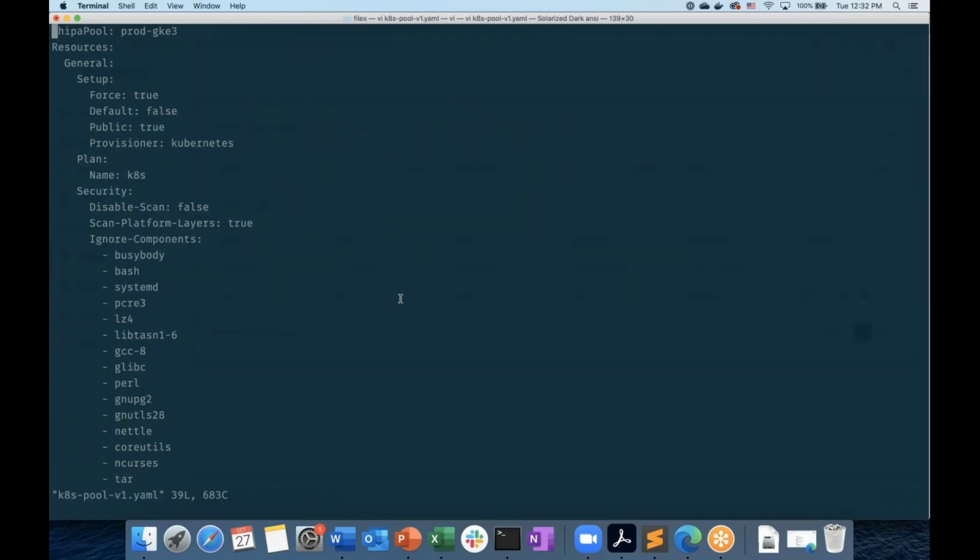When you create a pool, either from the dashboard or from the CLI, you're basically defining what level of security scan you want, either at the code level or at the OS level, so the Docker image level, or both if you want. And any security vulnerabilities that you want to ignore, if any, you don't need to. So every time you're deploying, either directly from source or if you're deploying an existing Docker image that you have, Shipa is going to run that security scan at deployment time and on an ongoing basis. And that can be either Shipa's internal security scan, which ships with Claire, or it can be the one that Shipa is leveraging from your organization, the external ones, such as Twistlock, X-Ray, and others. So I hope that helps with that question.